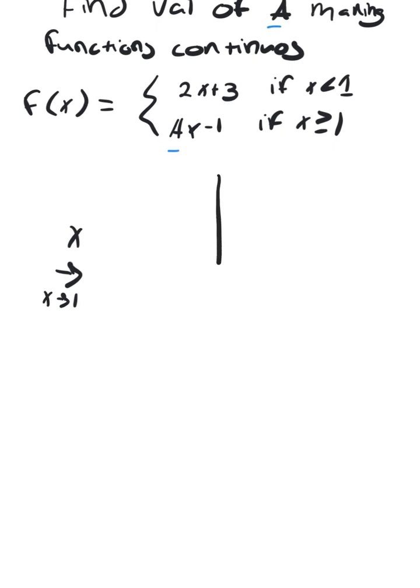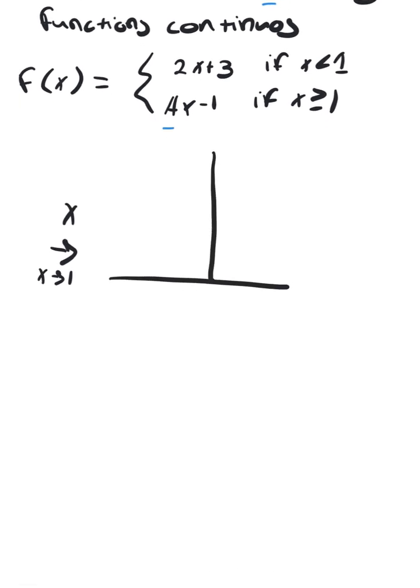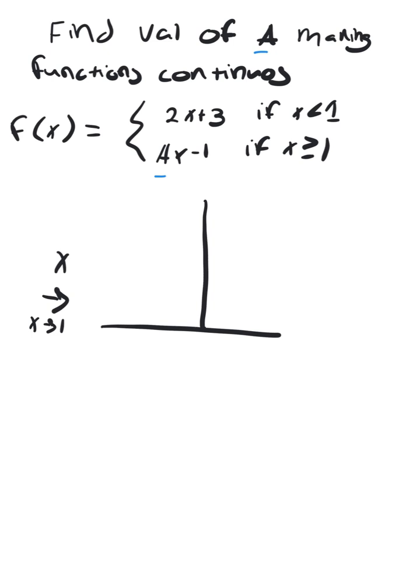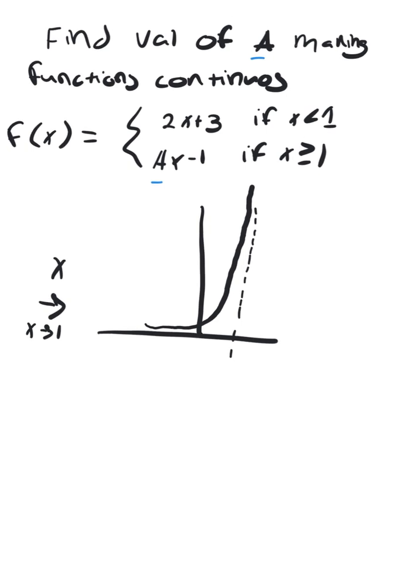So let's plot this out actually. It says that x approaches 1 from the left side, but it never reaches 1. So let's say 1 is here. It would be a little bit something like this. Let's say this is 1. It would keep on rising and rising and rising, but never touch 1. Now let's say that x is greater than or equivalent to 1. This heads towards the positive infinity.